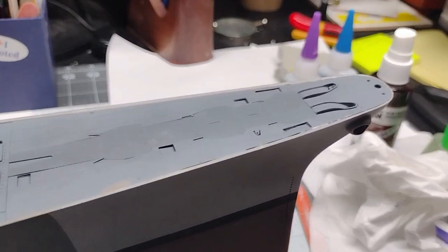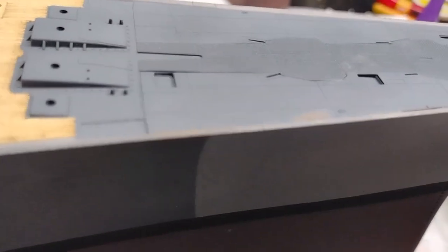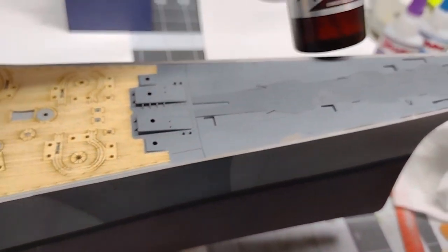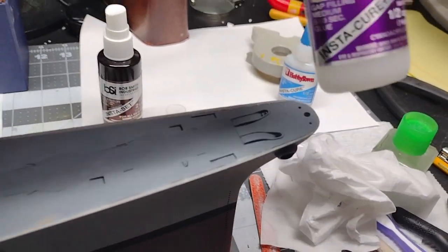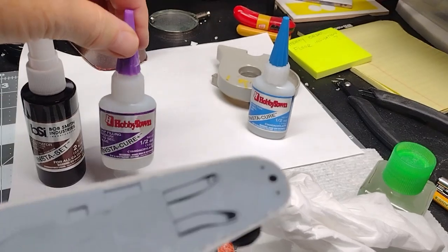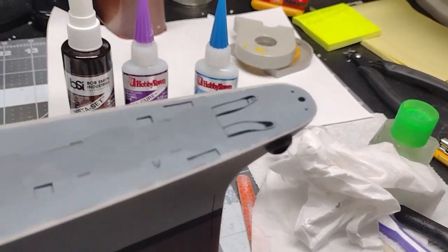Well, I got the nose of the deck attached to the nose of the bow. I had to use super glue and glue it down one step at a time and spray it with the accelerator, the Instaset, Bob Smith Industries. Use their gap-filling medium, Instacure. I also use the Instacure super thin for certain applications.